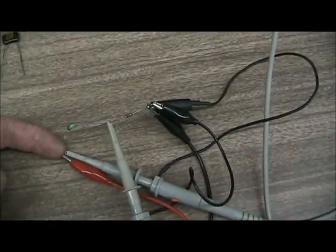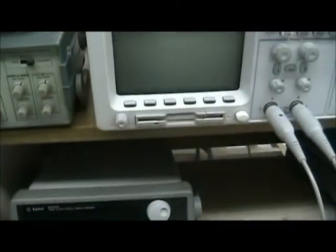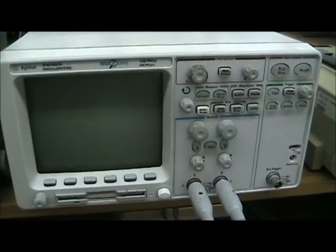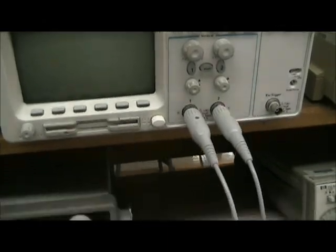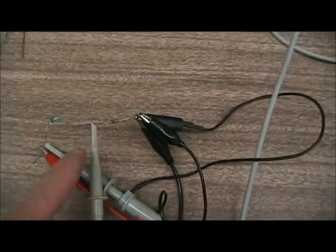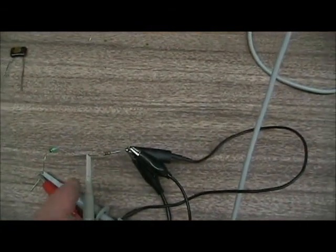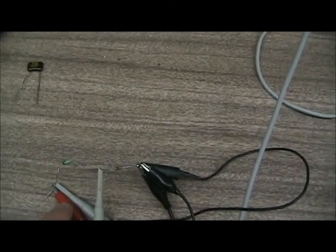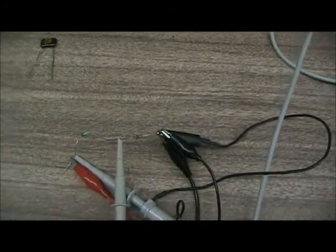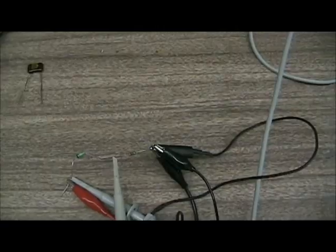Channel 2 is connected to the source, and the reason why is that this scope here prefers to trigger on channel 2, and you always trigger on the strongest signal, which in this case will be the source. Okay, the output, which is channel 1 across the resistor, will be changing. So using this method, the red signal will always trigger channel 2 properly. Okay, now we're ready to turn on the equipment.